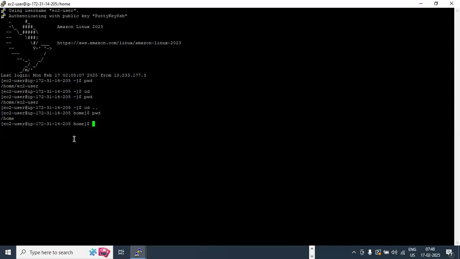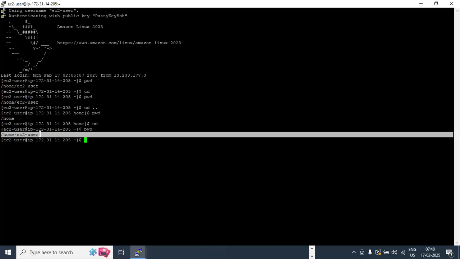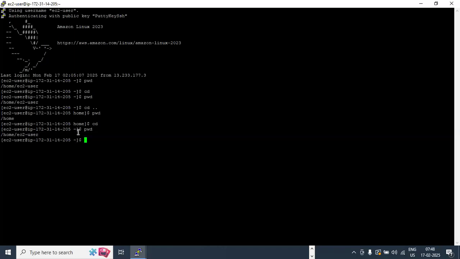Okay. Now guys, observe. When I did cd again, we come back to /home/ec2-user as the present working directory. So slowly, in tomorrow's session, what do we have to understand? We have to understand Linux architecture, right? Then the types of file: ordinary file, directory file, device file. Then slowly we need to understand the Linux file hierarchy system. What is the hierarchy? What is the directory, right?